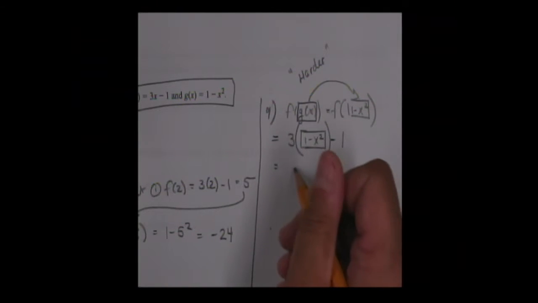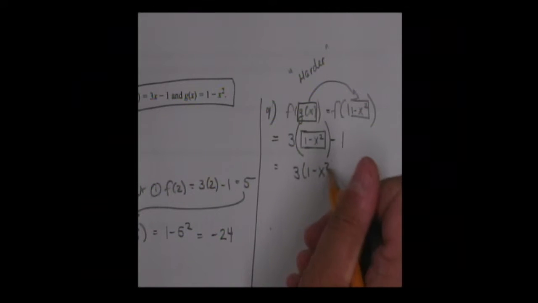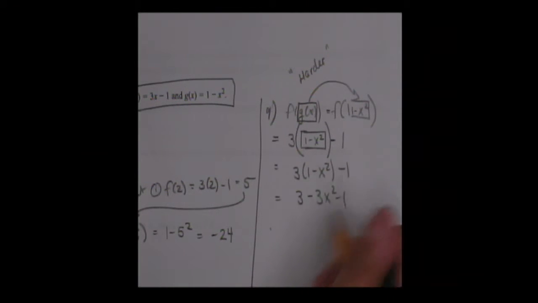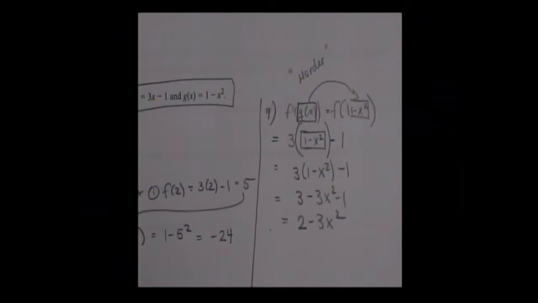And so if I go to do the math, I'm really looking at this if I get rid of the rectangle, which is 3 minus 3x squared minus 1, or 2 minus 3x squared. So a little bit of substitution going on there, right? And the composition piece. So again, there's a couple of checks of what we should be able to do.